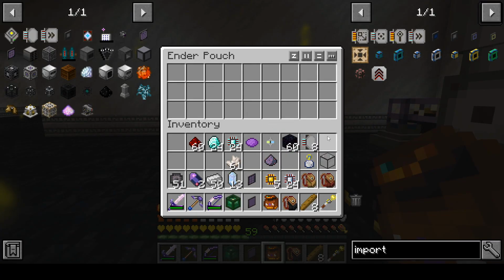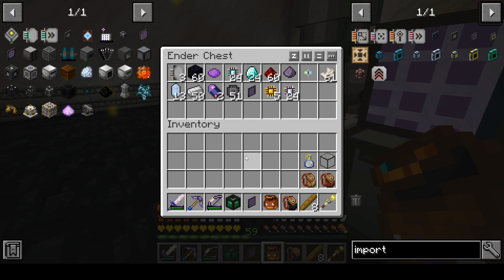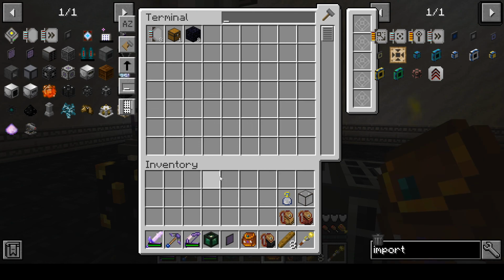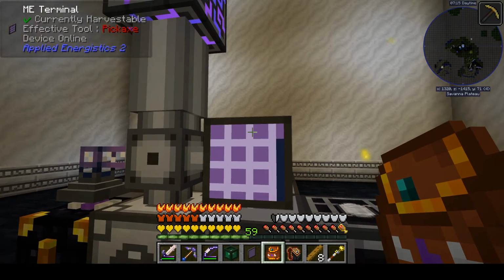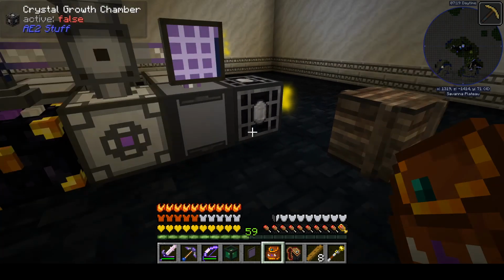And so now we can do all the things. We can do things like that. And here you can see why I want the acceleration cards for our import bus. So we will get that going. But we are in business. We have ME storage.